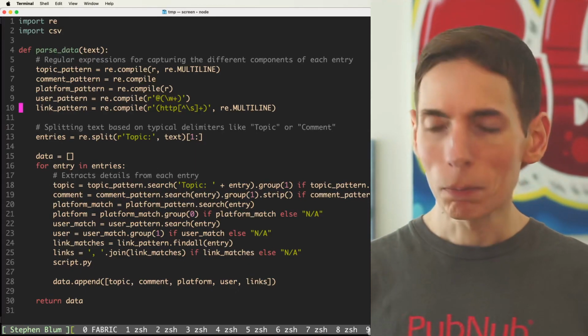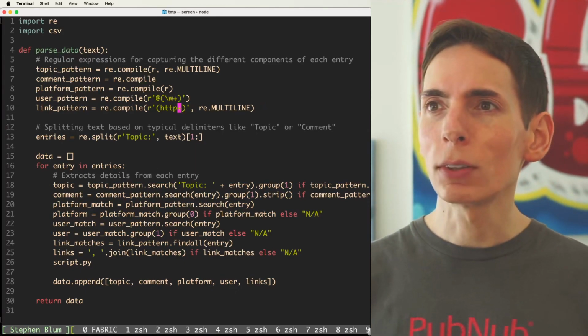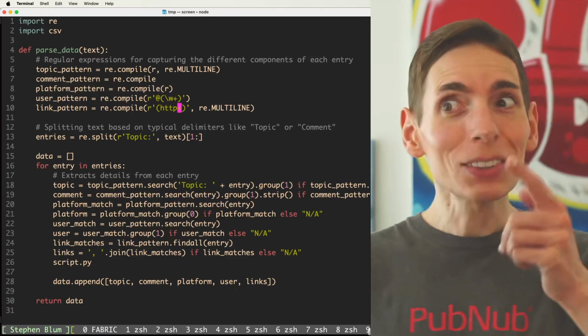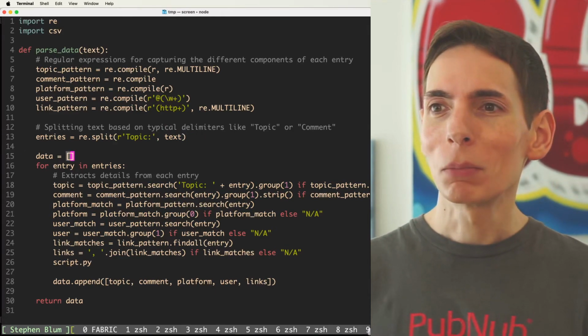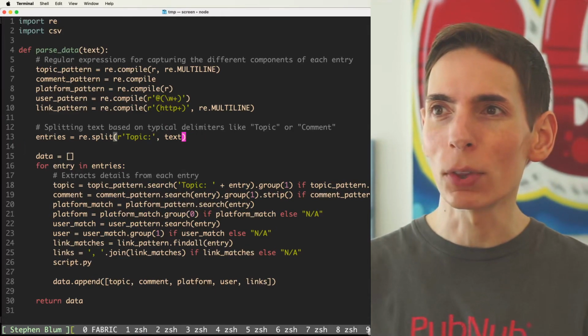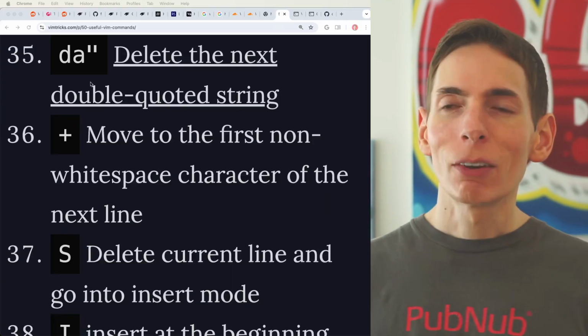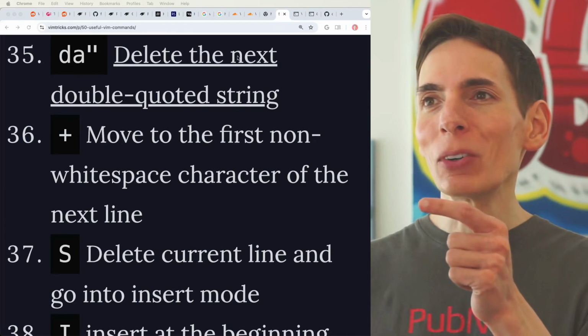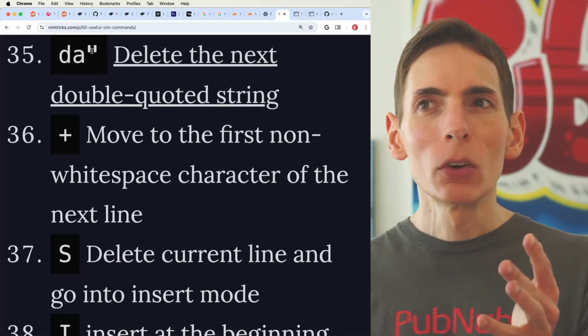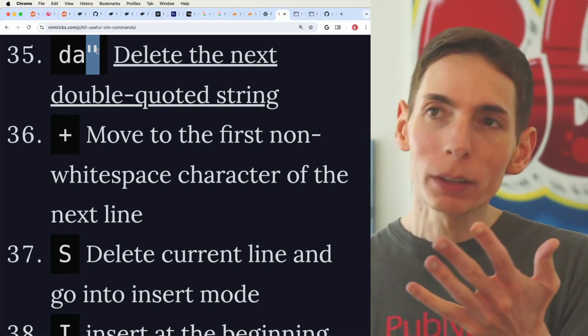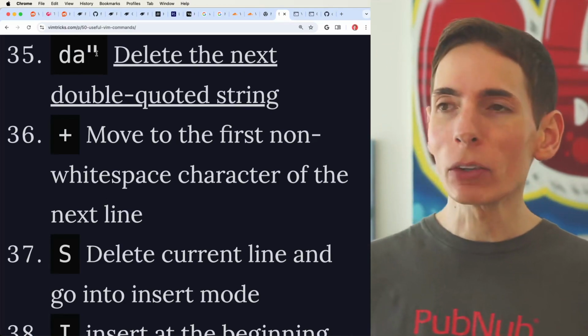Let's try it out. DA brace. Yep, boom. That's kind of cool. And the same thing might work here. Yep. Man, I'm just destroying it. Destroy everything. This is really powerful. All right, so I do like this DA double, delete the next double quote string, or delete the next whatever is encapsulated, essentially. That's actually a pretty good one. I like that one. That's pretty powerful.